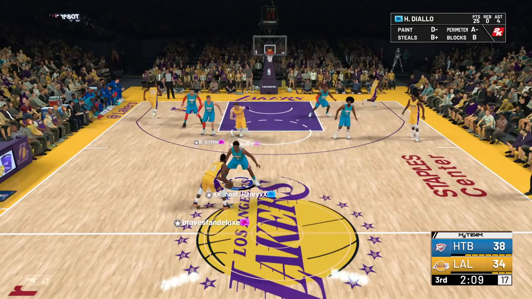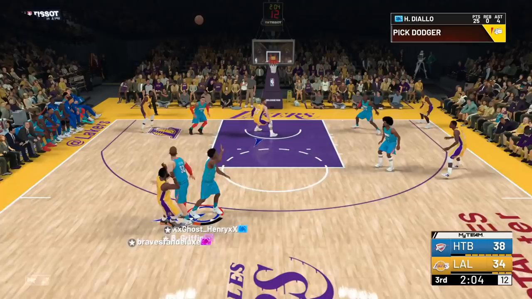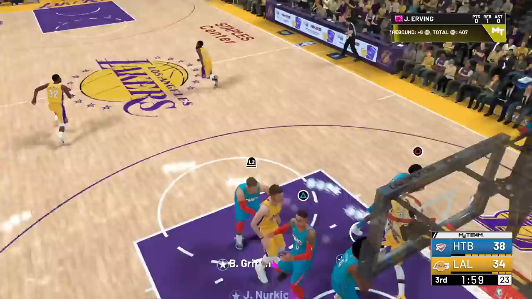Keep clamping. He's running a lot of pick and roll offense. I think he's trying to make some type of comeback. Yo, please stay on him. Good closeout on both of you. Don't let him get that rebound. He's getting that board. Good defense there, Kuz. Nice rebound. Now let's push it. Straight to Diallo. We're running.